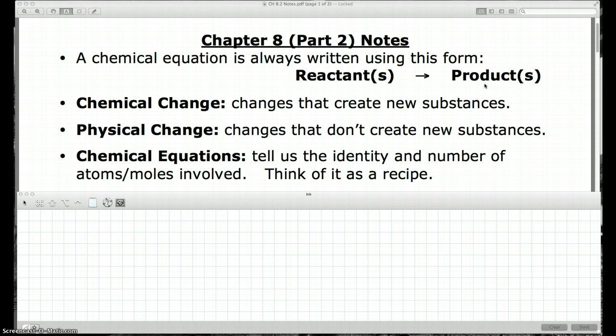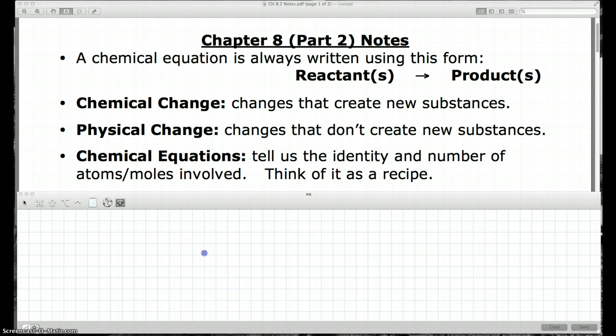Chemical change, physical change, we talked about this last semester. A chemical change is where we create a new substance. So if I burn a piece of paper, it is no longer paper afterwards, and it's created a new substance. In the case of burning paper, it creates ash. It's different from the original. Physical change is some sort of change where I don't change the substance. So if I melt gold, it's still gold. It didn't create a new substance. So that's physical change. Chemical equations.